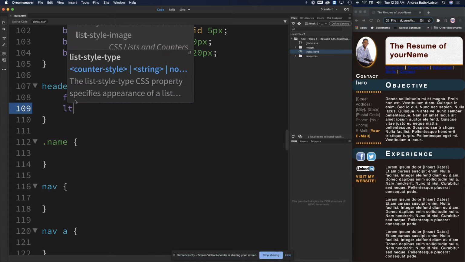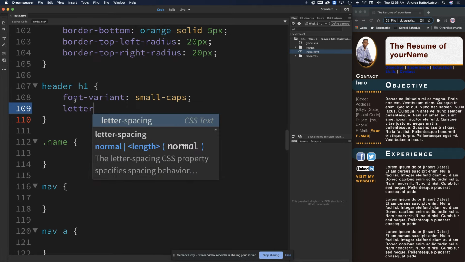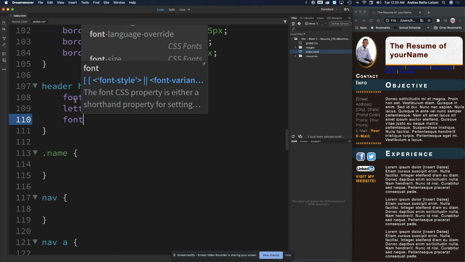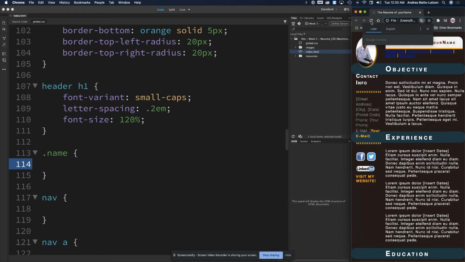Letter spacing. 0.2 em, and then font size is going to be 120%. Pretty easy for that area. I'll show you what happens. There we go. Starting to shape up a little bit.